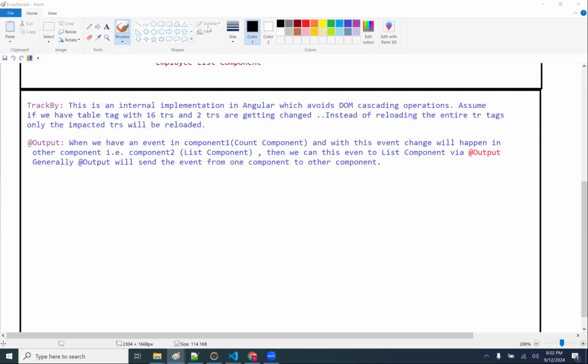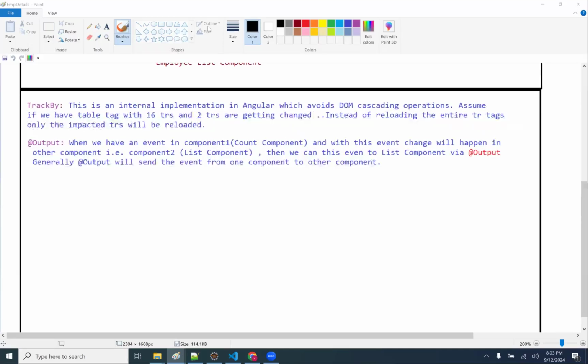Whenever I do an event in component 1, that will have an impact in component 2, then we will send the event from component 1 to component 2. That is @Output, where EventEmitter is an interface which is going to emit an event. When the event is performed in component 1, EventEmitter is going to transfer the event to component 2. Then I can write the code in component 2 when the same event is performed.